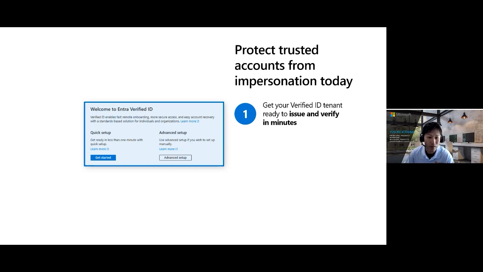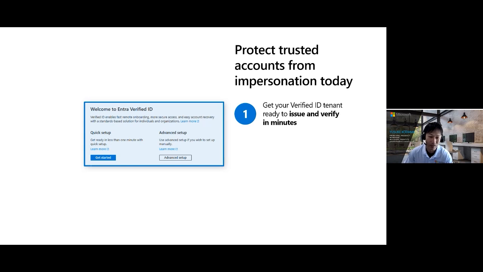So here I want to talk about how you can set up an Entra Verified ID instance on your tenant. There are 2 ways to create it: quick setup and advanced setup. We used to have only the advanced setup, which requires you to set up some additional Microsoft services, such as Azure Key Vault, Azure Storage with website option, and so on.